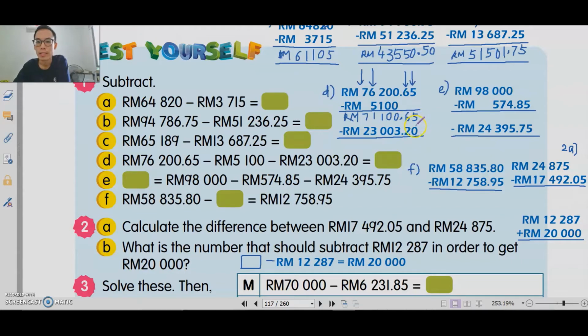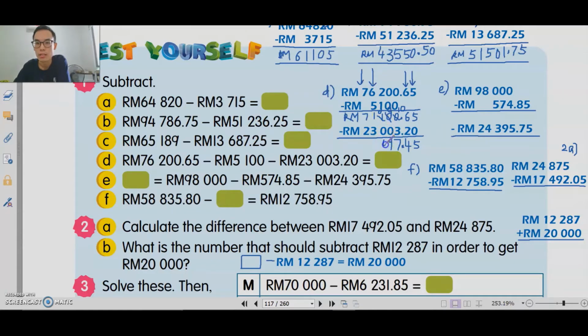Then we minus the second time. 5 minus 0, 6 minus 2. My bad. 6 minus 2. Okay, now not enough to minus, so we borrow from this one. This one 1 becomes 0. The second number gets 9. The first number gets 10. So 10 minus 3 is 7. 9 minus 0 is 9.